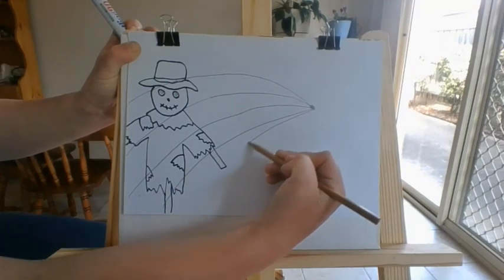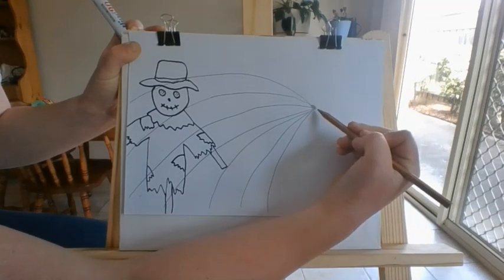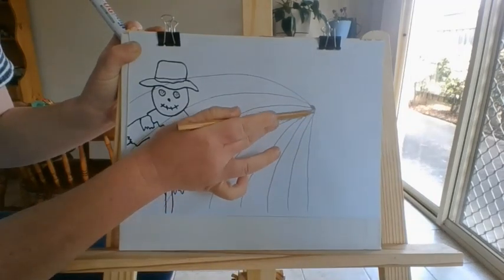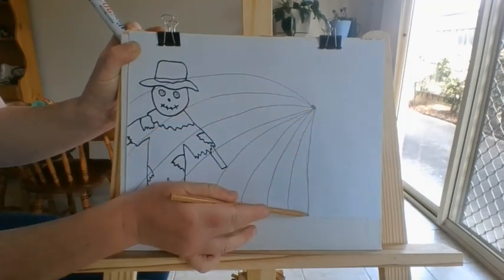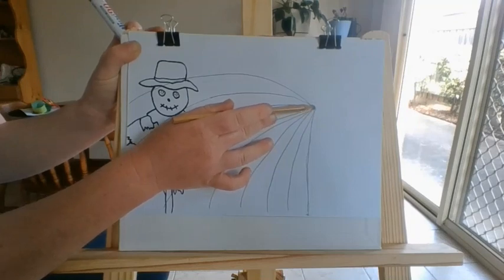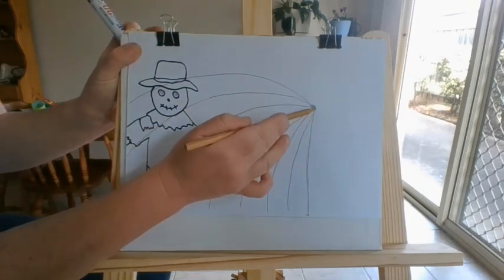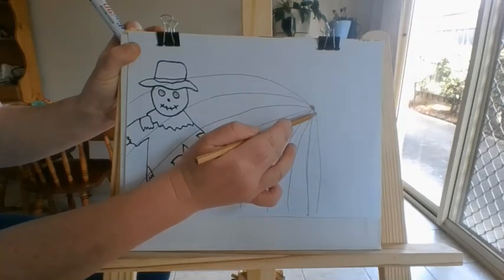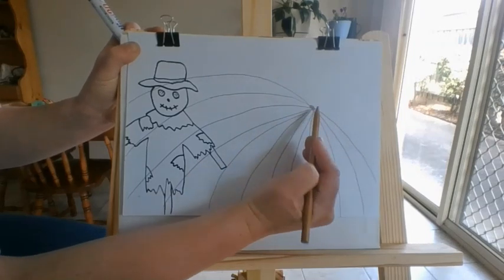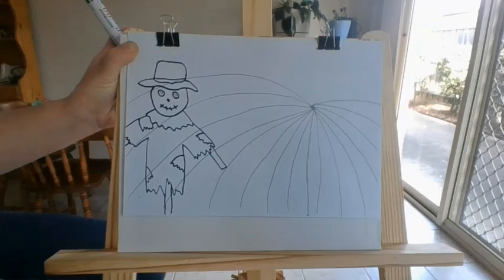There we go. You can see my lines are staying curved. They all start at the same point. They're staying curved, except for when I start to reach the bottom of the page. Can you see that this point here that I finished up is below this point here, the point where I started at? Now we need to start curving the other way. So this line here has become quite straight. I'm going to start curving the other way. I'm still starting at the same point. There we go. Alrighty.